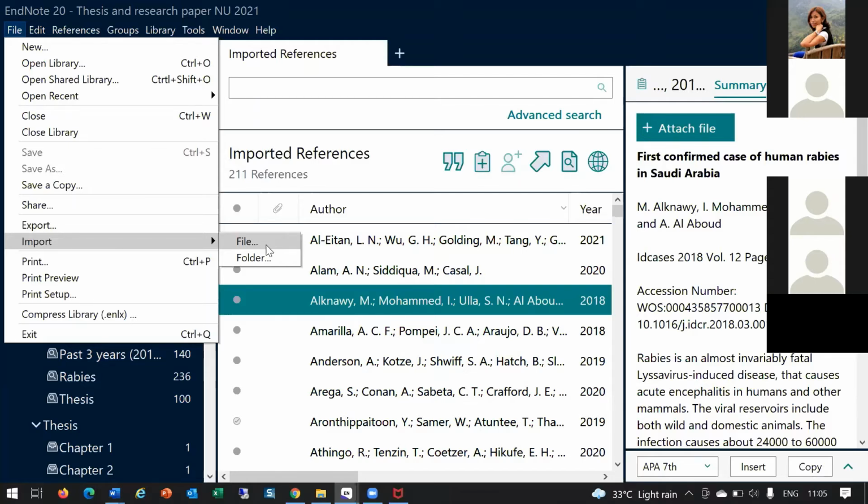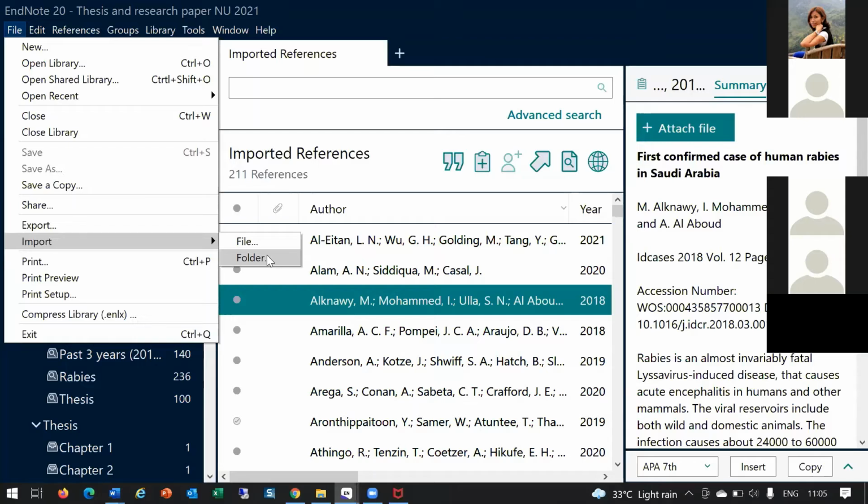You can change to the folder. So you just click on new folder and move all the PDFs that you want to import to EndNote into this kind of folder. So you can import up to 500 or 1,000. The maximum is 1,000. So you don't need to do it one by one.